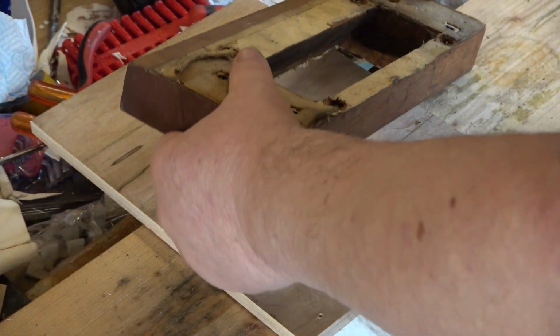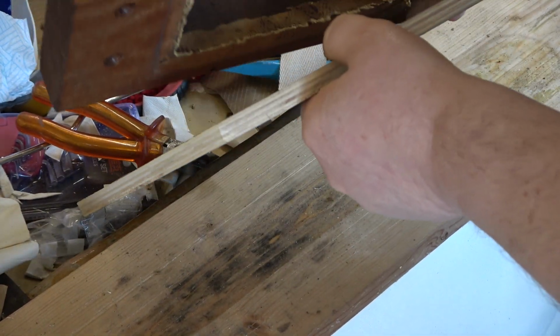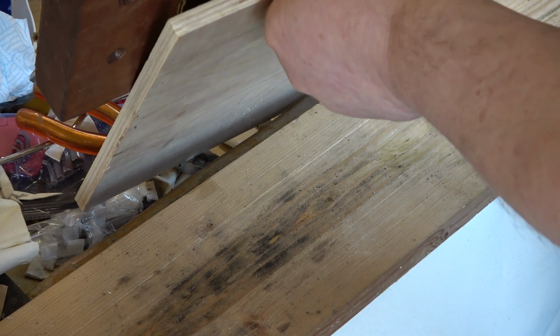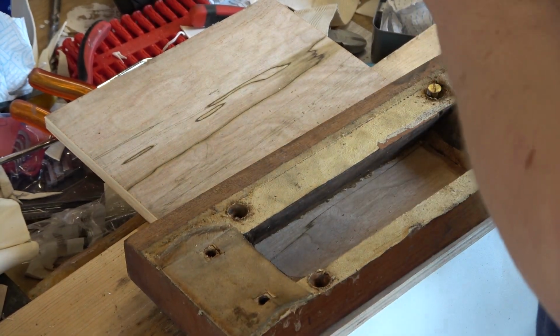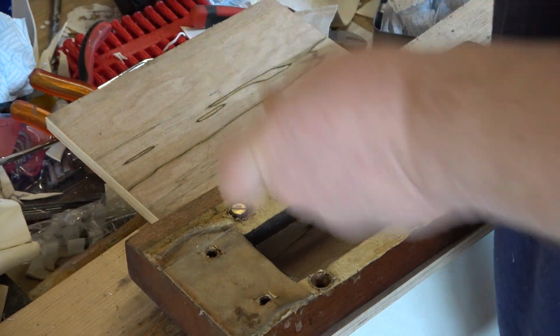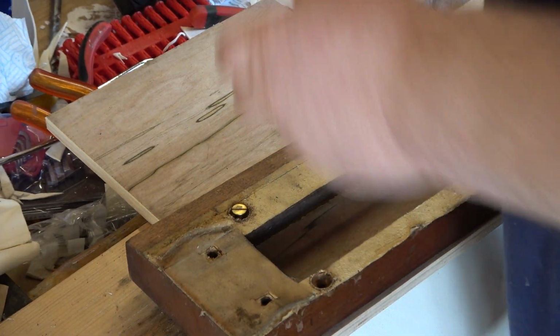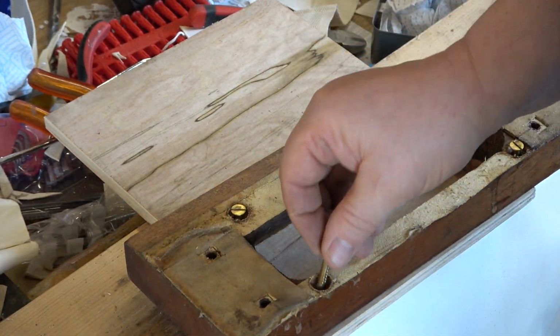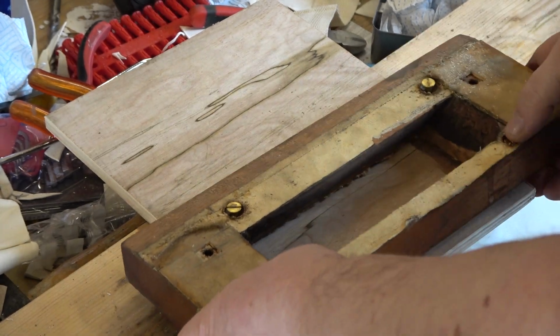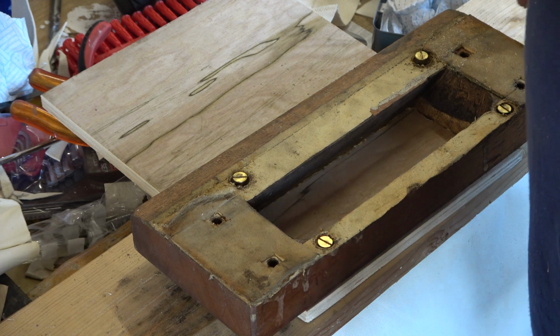This will all be leathered on the inside, so there's no air leakage. And we'll pretend that this off-cut piece of wood covered in glue is our control valve. So with the hole there, when it shuts, it'll cover the hole. When it opens, it'll move up here and let the air in. So we'll start putting that together, and then you'll see what I mean.